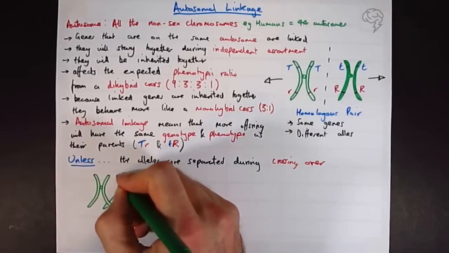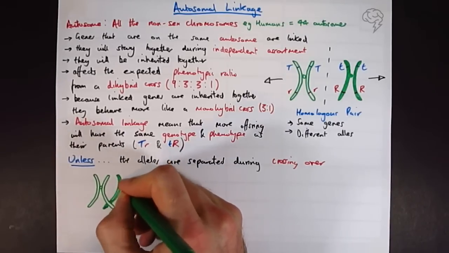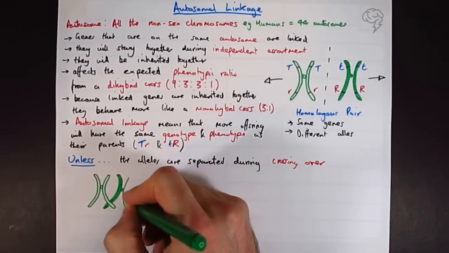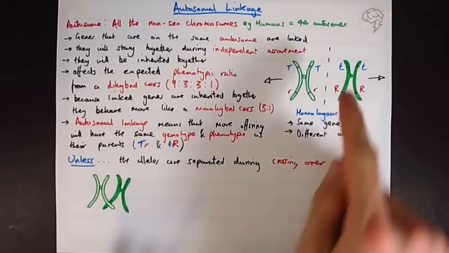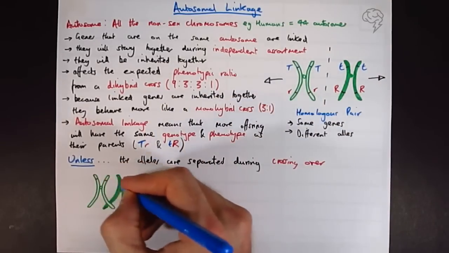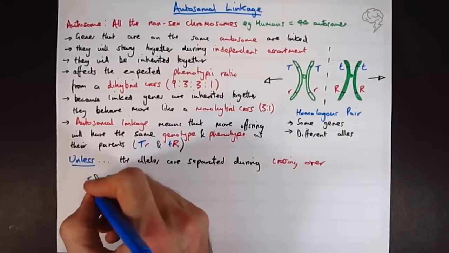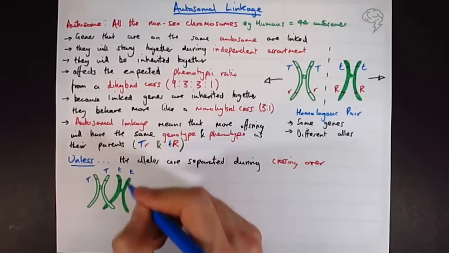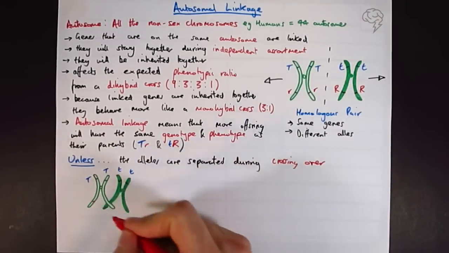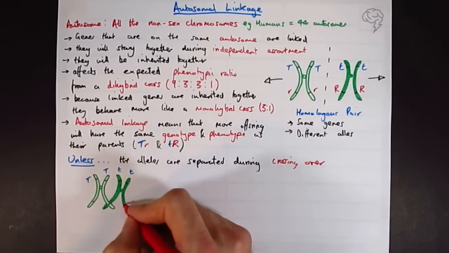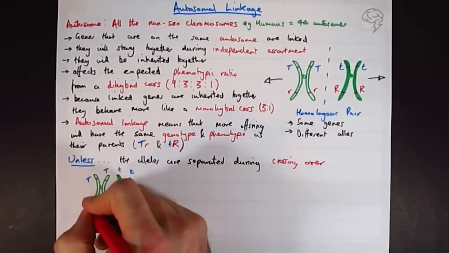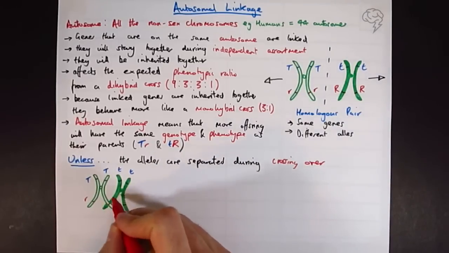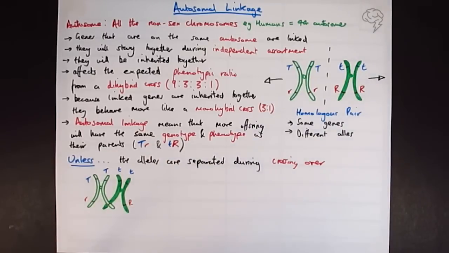This one's going to go underneath. So copying these are the same chromosomes, autosomes, as we've got from up there. So I'm going to put my big T, big T, little t, little t. And down here, I'm not going to do the one on the underside. It's just going to make things a little bit confusing. We're going to have little r. This one is going to be on the light one. It's going to be little r. The one underneath is going to be big R. I'm just going to label these two because it's going to be, I don't want it to be too confusing down there.